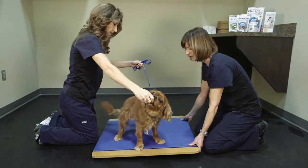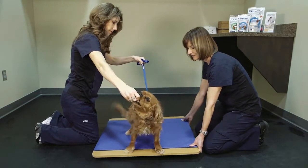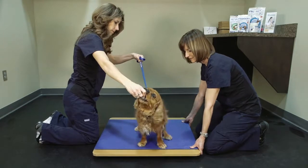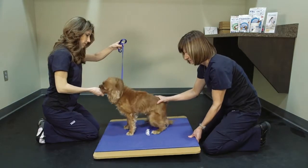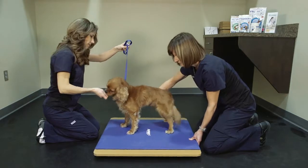Rocker boards can be used instead of balls and are a bit more challenging. Place all 4 legs on the rocker board and you control the amount of movement that the rocker board makes. You can shift the board so that the dog will first balance from side to side and then from front to back. This can work all muscles of the body and is great for the core.